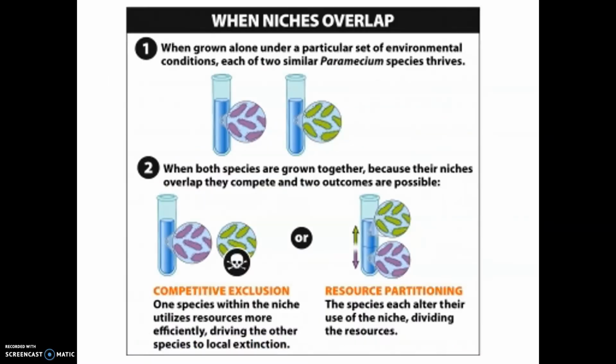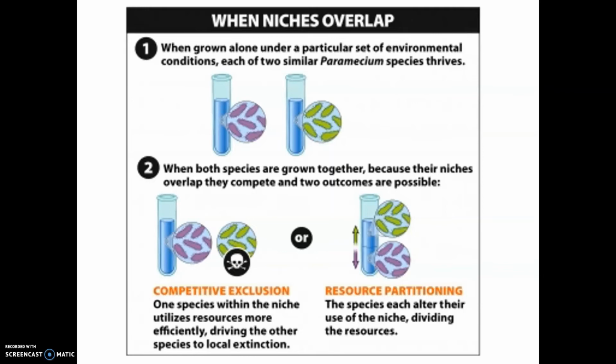And a very famous experiment showing what happens if 2 species have a niche that overlaps is this one. If you recall, when we talked about cell biology, we talked about the little paramecium, a eukaryotic, one-celled animal swimming around. And there are many different species of paramecium. And these can be grown in test tubes, either alone, so one species in each test tube, or 2 species together in the same test tube.